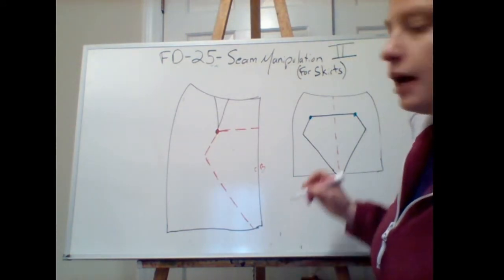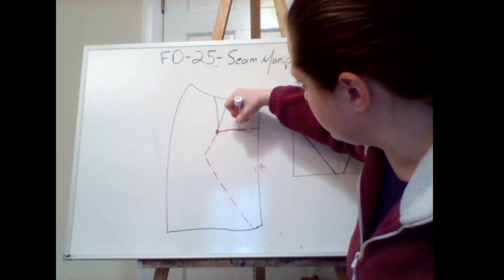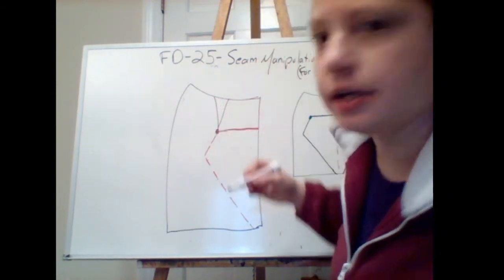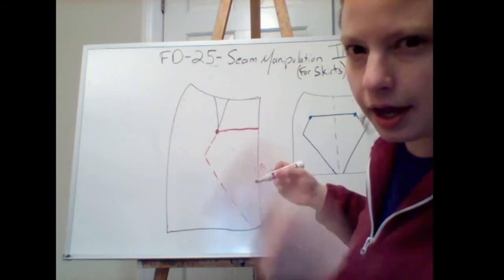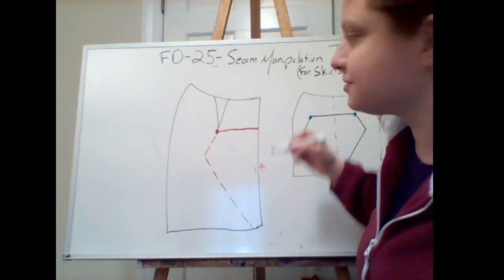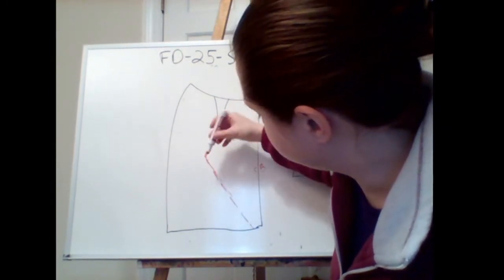Okay, now this piece is finished, it's done, I don't need to do anything else with it. Except, of course, all the things that you always have to do to finish your pattern: add your seam allowance, add your grain line, add the pattern information, add your notches. But as for drafting, I don't have to do anything else to it.